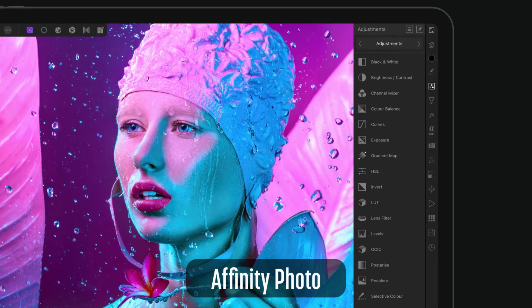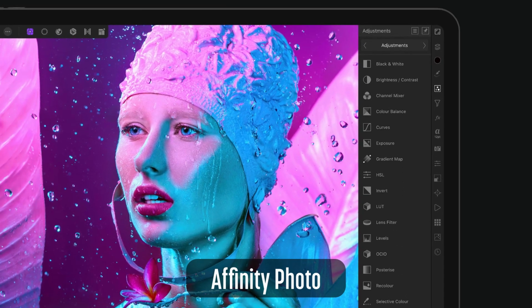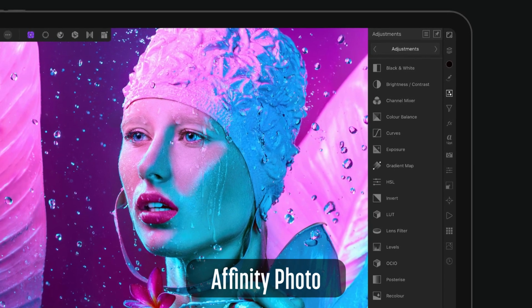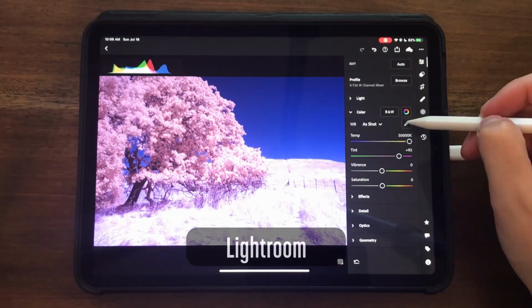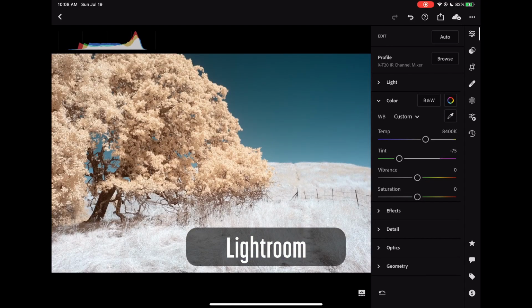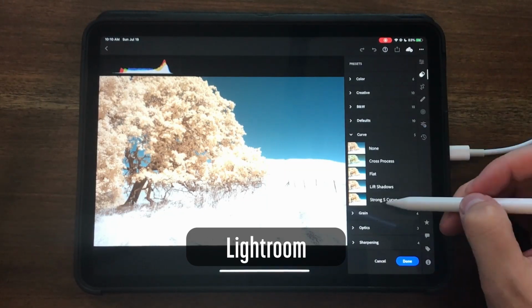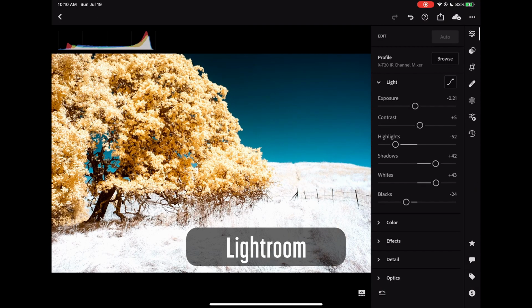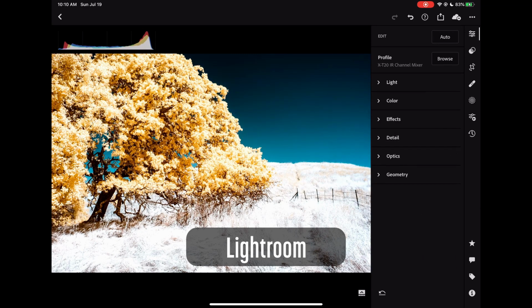Affinity Photo has an iPad app, which I have yet to test. I'm looking forward to that. If it's as powerful as the desktop version, then that could be a strong contender. Lightroom has an iPad app available. It supports catalog, has a great UI, RAW, good editing tools. It needs a profile to be added from the desktop. There's no channel mixer, which you can compensate for with a LUT-based profile, and the filters lack range masks as available on the desktop version.